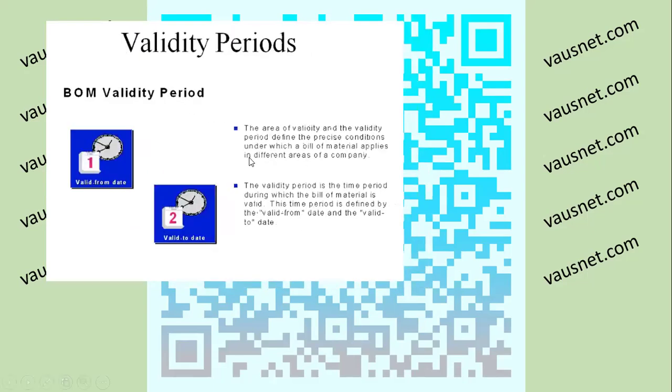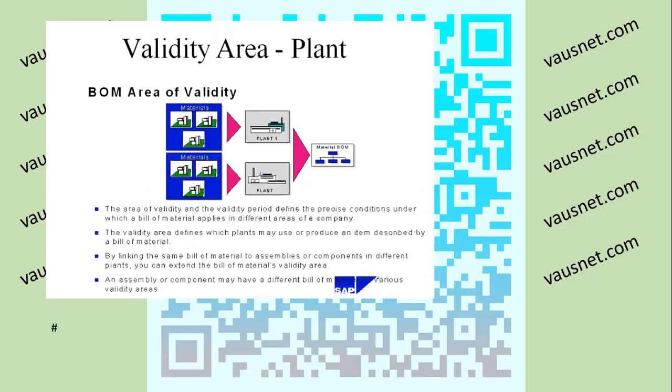Validity period, of course: a bills of material will have a certain validity because different industries will be catering with expiry dates if they have products like that, for example the food industry. Or in the automotive industry, we will have bike models and car models, which will be valid for 1 year, 2 years, 5 years, and after that, that model will be obsolete and scrapped, after which another new car model will be launched. So there will be a validity period for that as well. So that's how validity helps in keeping your requirements in place.